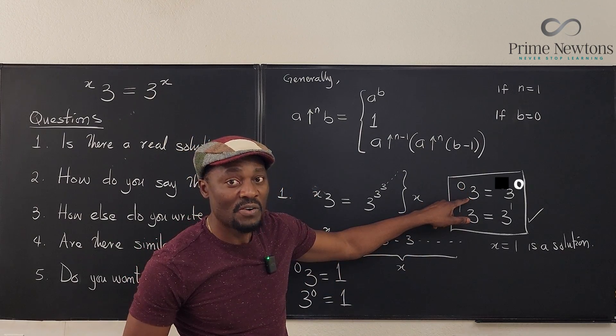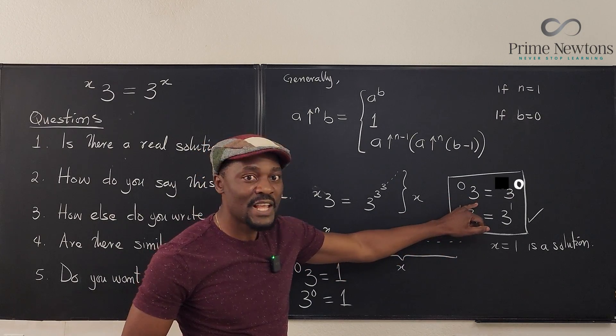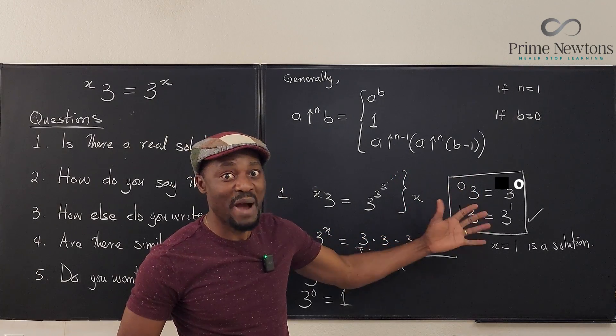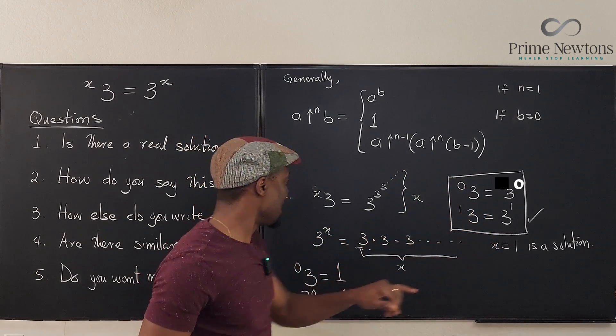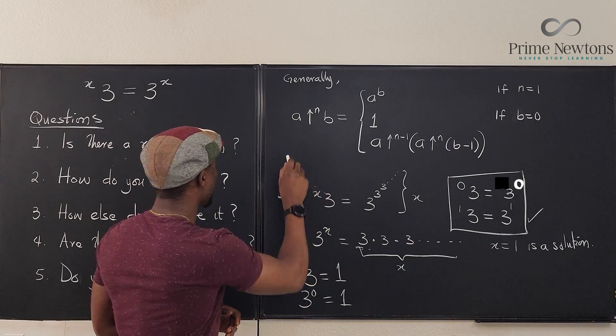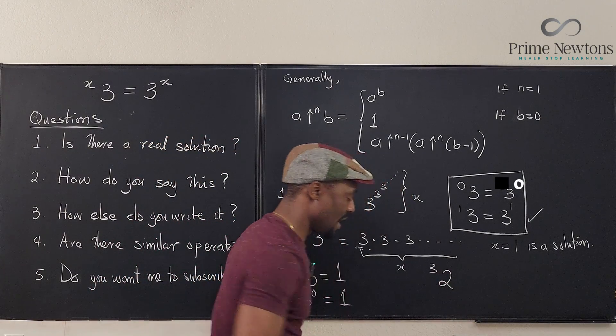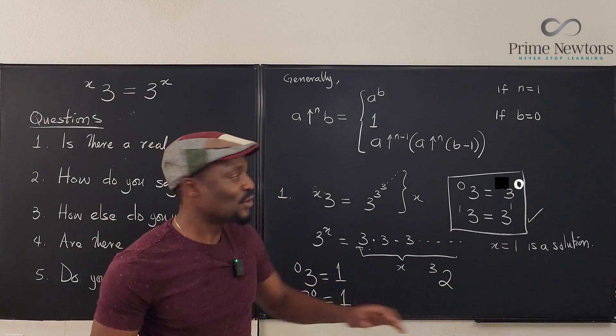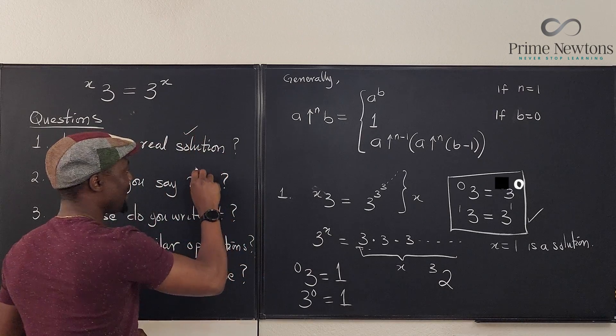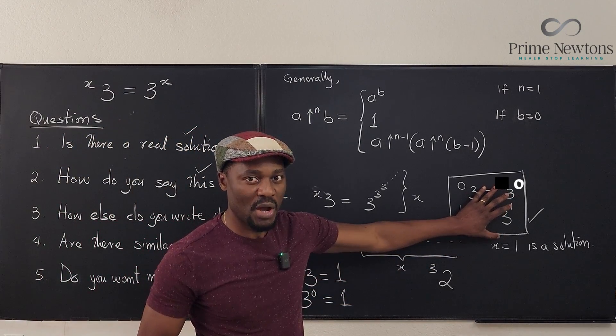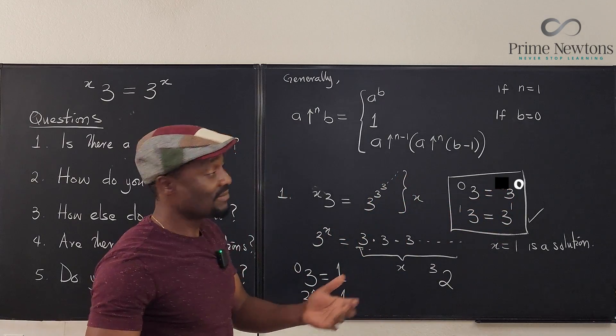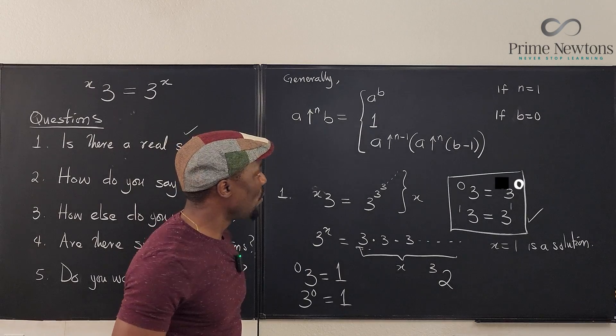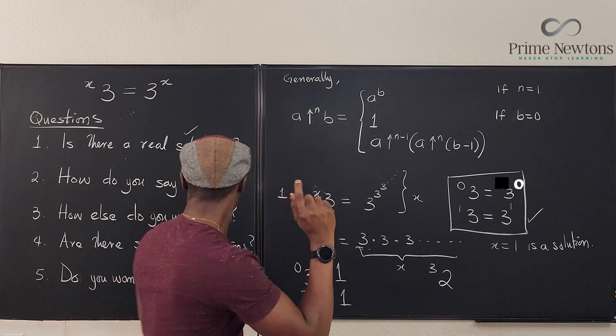How else can you say whatever we've been talking about? Tetration is either you say that it is the zeroth tetration of three, or you say three to the zeroth superpower, or the zeroth superpower of three, the first superpower of three. If we wrote two to the third, I mean this way, you say it's the third superpower of two instead of the third power of two, which would be if it was on the right. So we got this one out of the way. We got this out of the way. So two answers to this, those are possible. Make sure you recognize them when you see them on any competition question. That's what it is. Don't get disturbed.